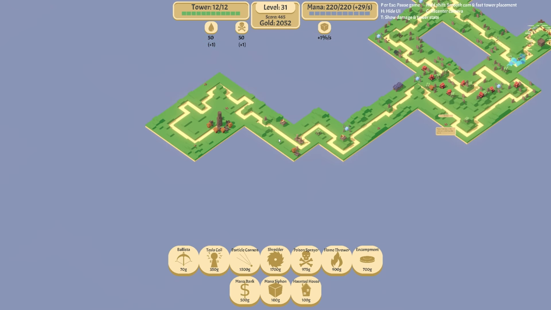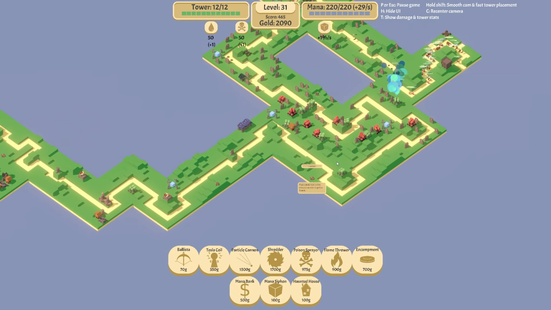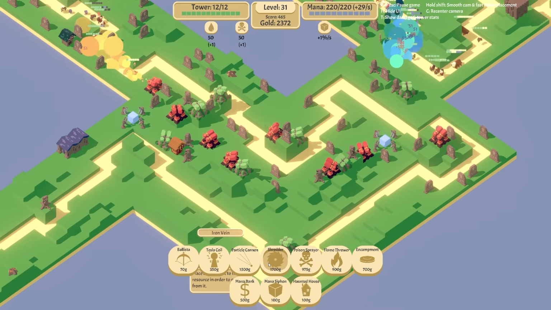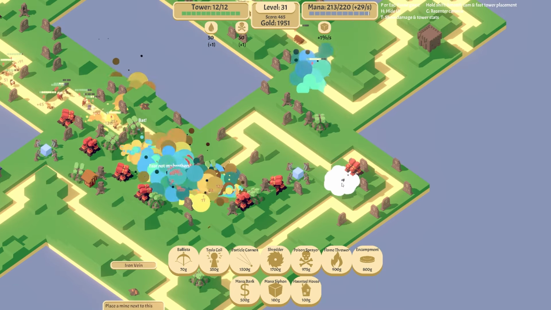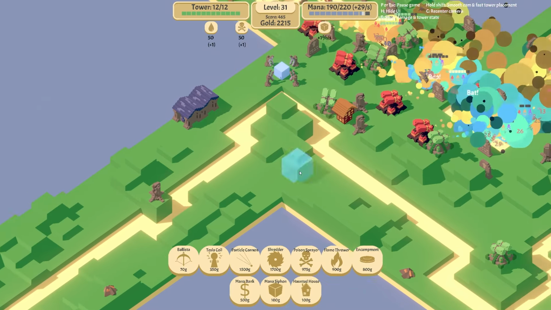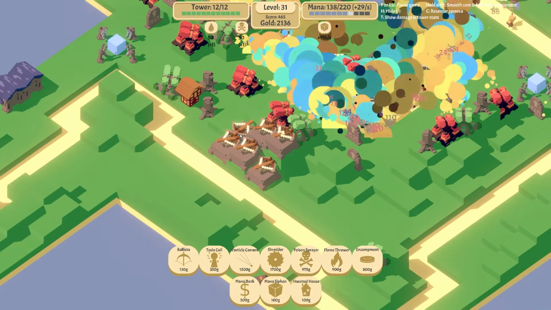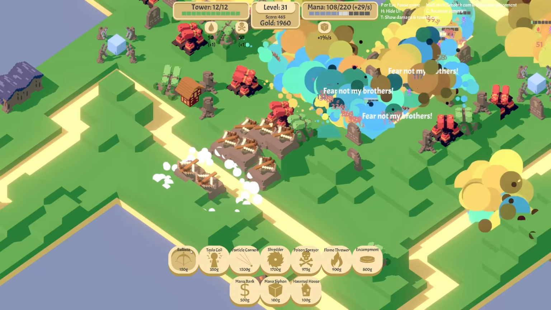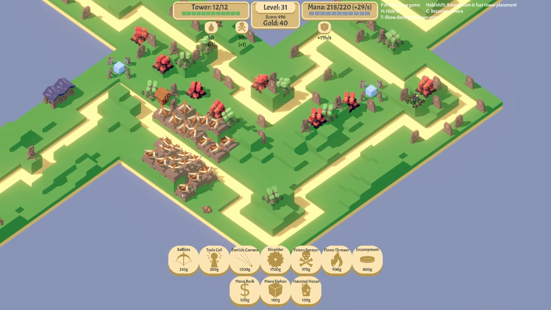I'm gonna come down to... Where am I gonna do it? I feel like I need more things that aren't mana related. So maybe an encampment on there. Maybe a load of ballistas. Just lace this area with ballistas. So if anyone makes it through, they sort of deserve to make it through. Absolute death zone there.